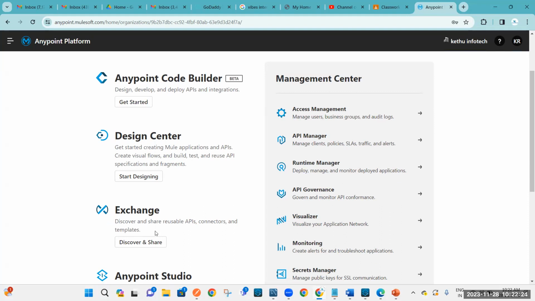Okay, every time we cannot send our API to all the fellows, right? If they want to test it. So what we will do, we will push our APIs to Exchange, so that whenever in future you want to reuse it, you can reuse that. You can take the same API, add additional changes, and do it.